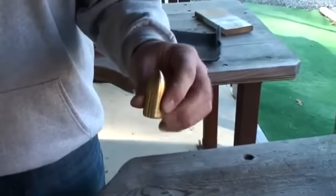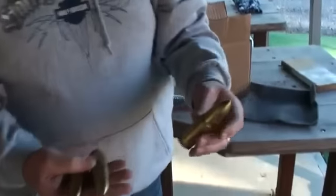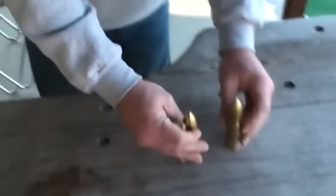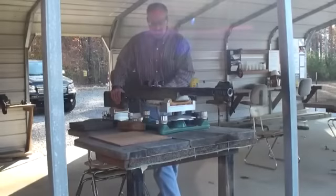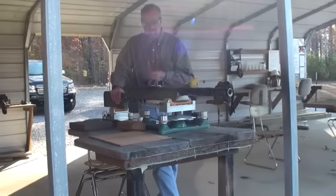This is the actual 2,500 grain bullet projectile that will be going downrange. Some of the rounds here that we're going to fire off today. This gun was made by SSK Industries in Ohio. There are three guns that were made. This is the first gun that was ever made — the prototype.